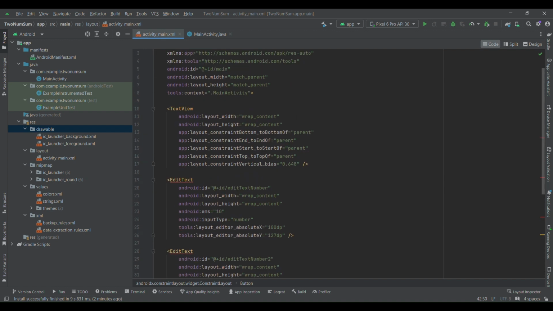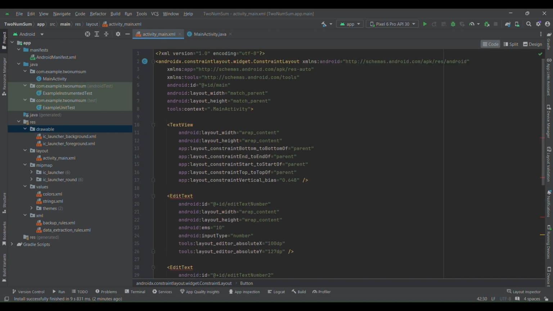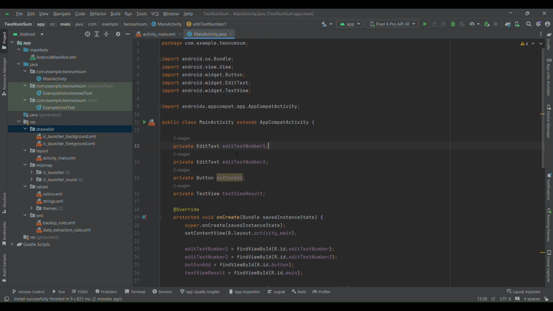So now we have the front end, right? We have two numbers, but we need to see some result. It has to do something. We need to see the sum, right? So that we will be doing in the back end. So let's just head over to the back end. I have written the code and kept it, and you can refer to the same in the GitHub link which is given in the description. So I will be explaining to you what they do in the interest of time.